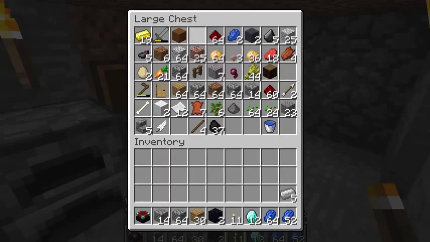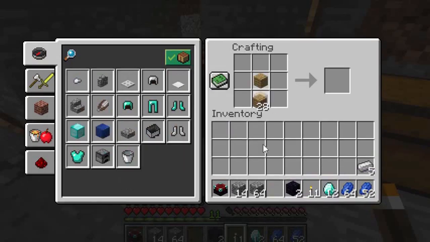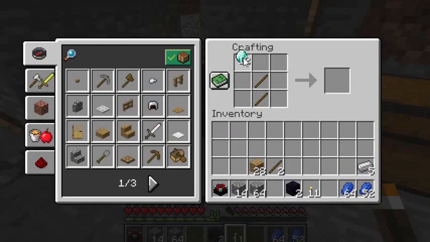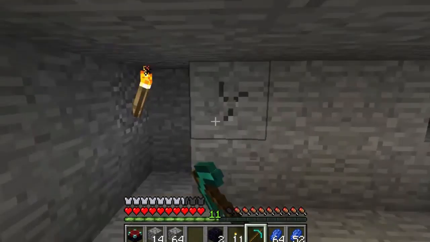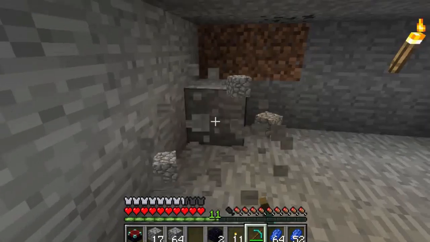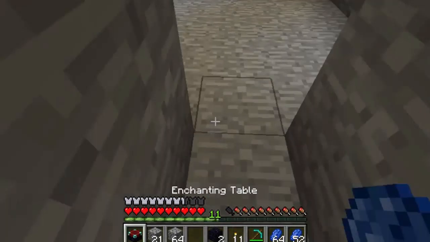One second. There we go. Let's actually put that on the side because it's going to get destroyed anyway. And now we just got to go and make ourselves a pickaxe. You know what? Let's just do our diamond. Because why not? And there we go. Yay, we officially have another diamond pickaxe. So that's always nice.